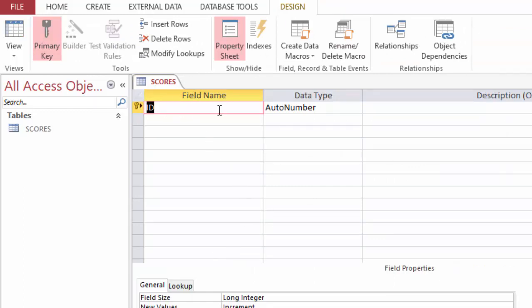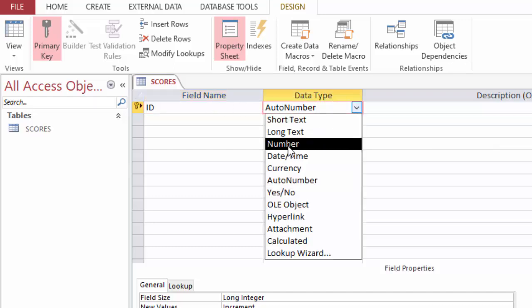And immediately you can see it is showing me the place where I can put my field names and the data type. By data type, we mean the nature of data which is going to be accepted in the field which is named on the left here. If it is numeric data, you will go for number, and if it is a mixture of numbers and text and maybe dashes and other symbols, you can choose always text.